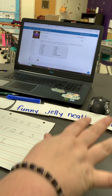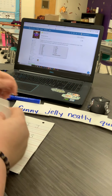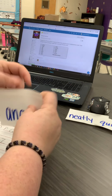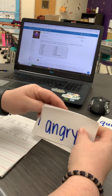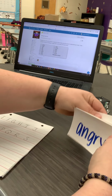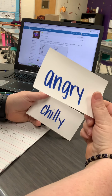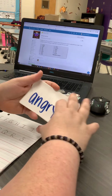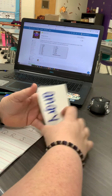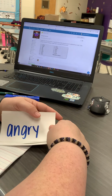One of the things that you can do, like I said, with your cards, keep them. First of all, keep them. Always keep them. If you have a hole punch at home, you can hole punch the corner of these and tie them on string, or put them on a key ring or whatever. And whenever you get a second, you can quiz yourself. What's this word? Angry. What's this word? Chili. And you can have them first in alphabetical order. And then secondly, you can have them for any other assignments that you need. So hopefully this helped.